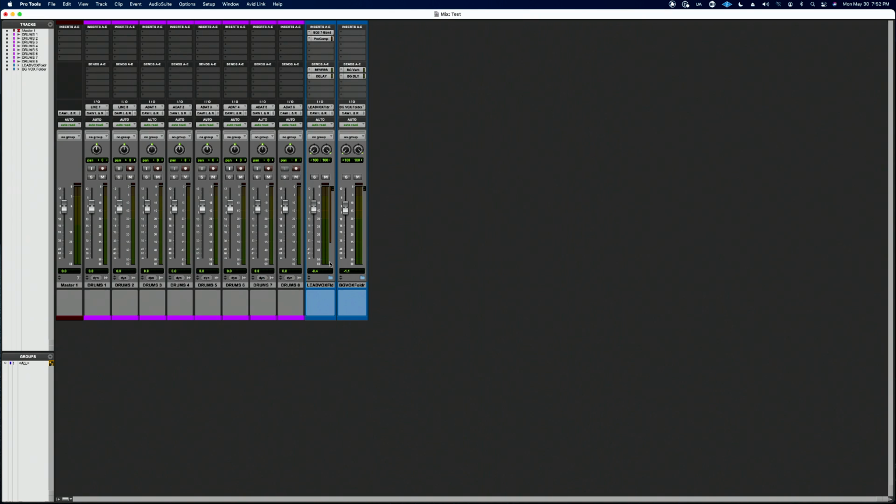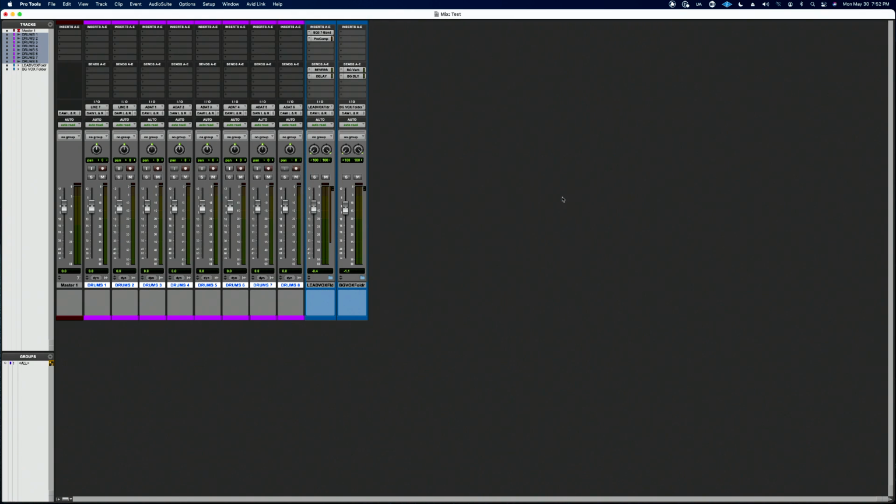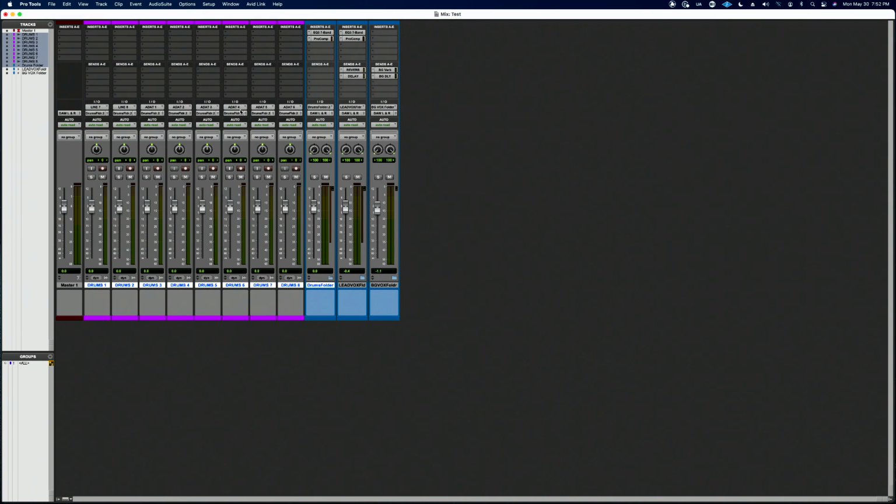So we talked about this the other day, about saving a track preset. So what I want to do now is select all my drums, and I'm going to hold down Shift and Option, and go create a new track. But instead of doing the regular auxiliary track, I'm going to go to my track preset, my user folder, and I've got a thing called drum folder with EQ and compressor. Okay, so now notice that it changed the output of all the drums to the input of this folder.